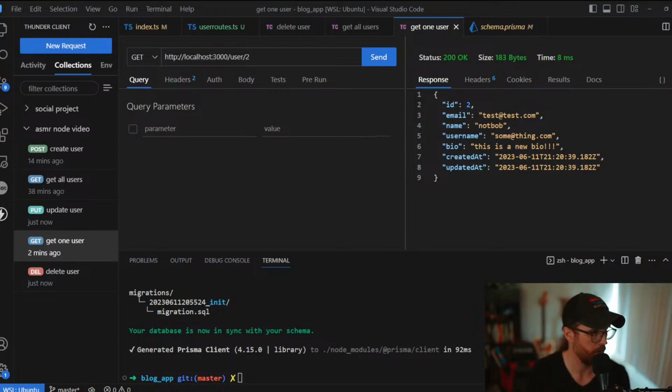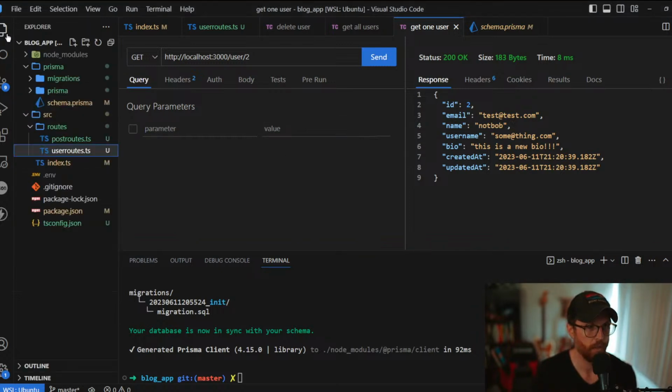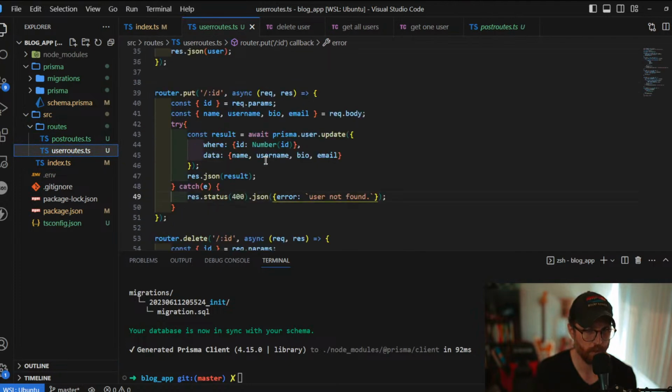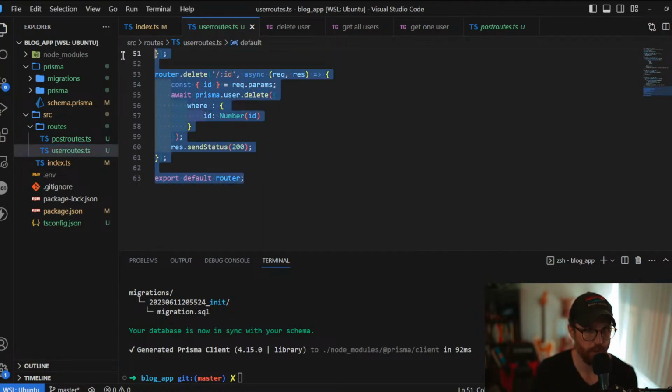Let's see here. I'm probably gonna wrap it up here in a second, but you know what I do want to do? We have user routes and post routes, right? But we don't have anything in post routes. I think we can copy a lot of this.